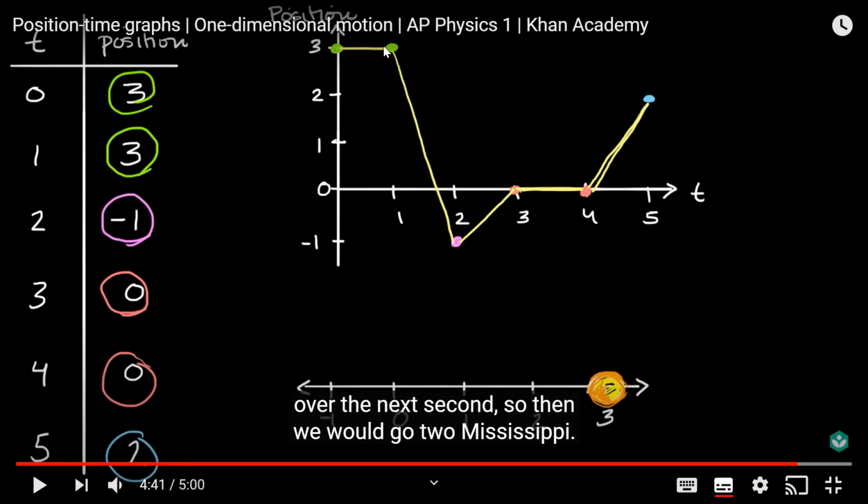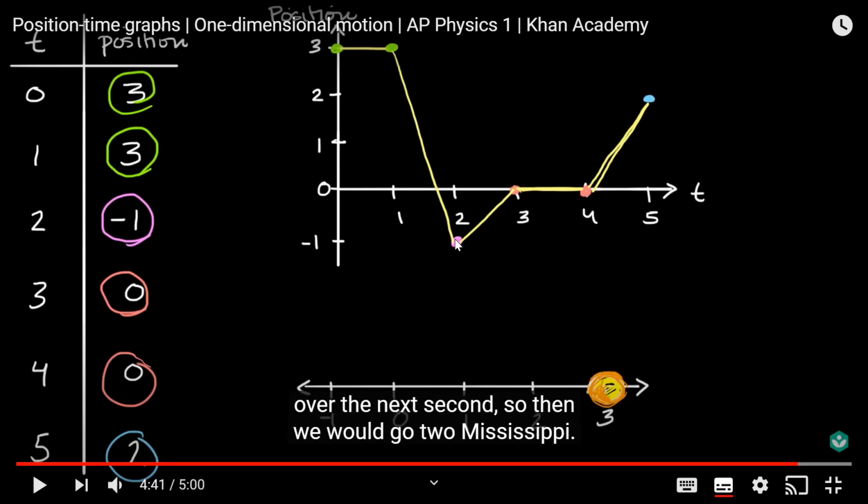Here, he is stationary, not at constant speed. He is stationary for 1 second. Then he moves back to the -1 position at a constant speed. You see that? At a constant speed. Now, if you want to find the value of that constant speed, you would need to find the slope. So he moves from the 3 all the way back in the opposite direction to the -1 position.